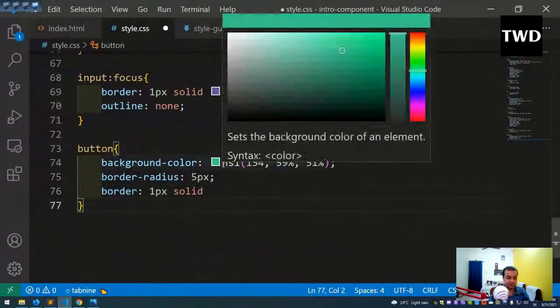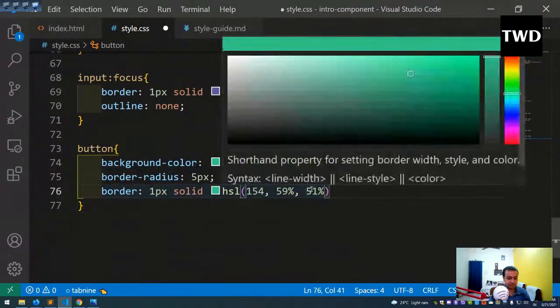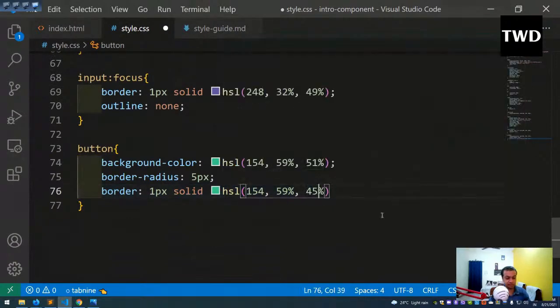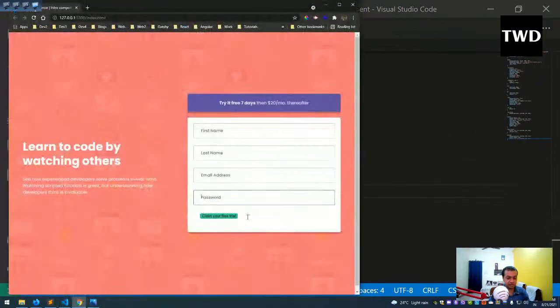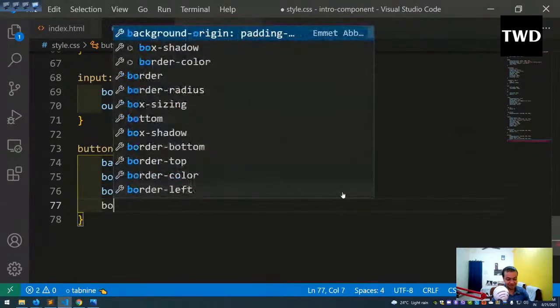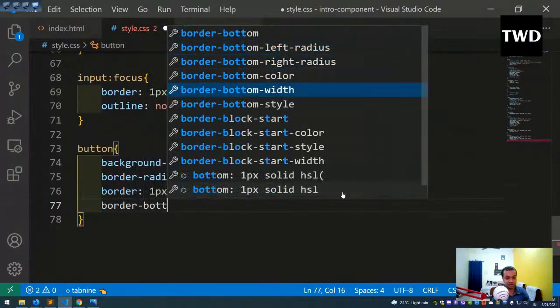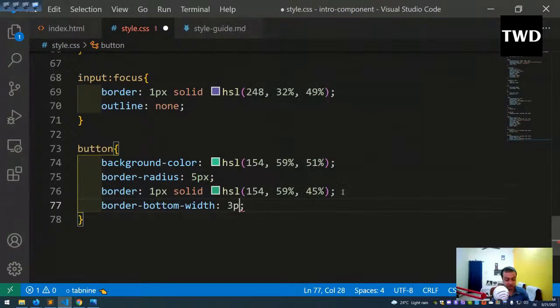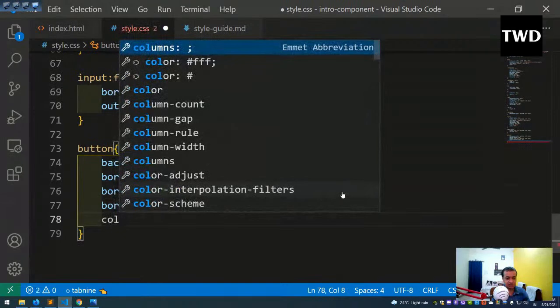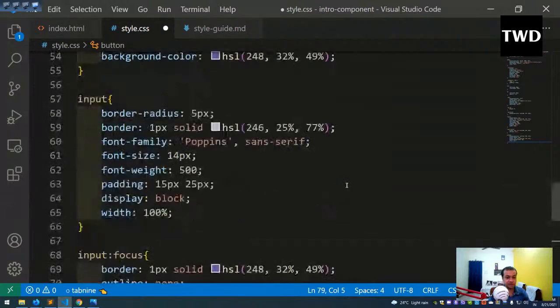Let me make it a bit like here, 45. Okay, a lot of things are remaining here. Border bottom width, we are going to give it as 3px. So it gives a bottom width here, and color is fff white.